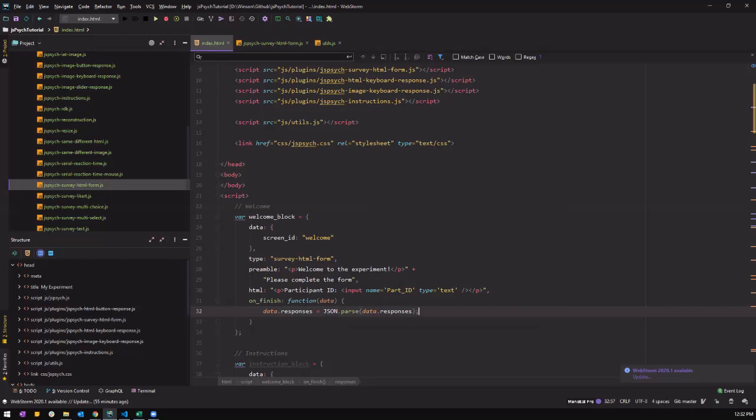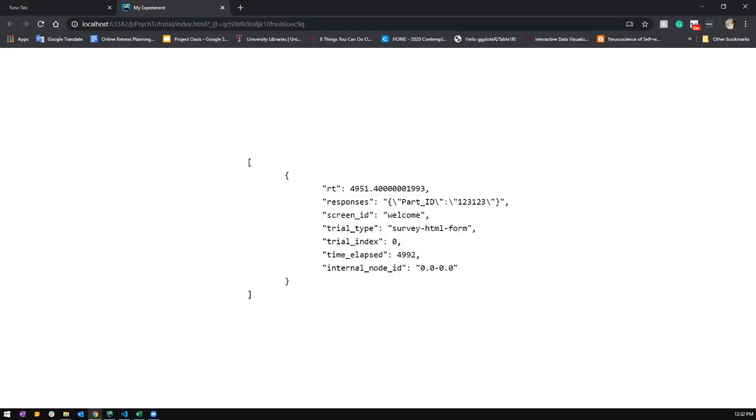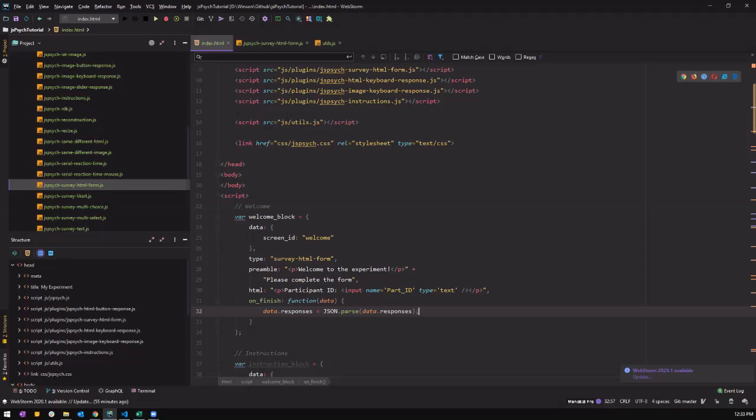Let me show you. Right now you see there is a quotation mark, which means it is in string format. So it's not going to identify it as an object or an array where you can just extract the values from the participant ID and put it in every trial. So we have to turn it into some form that we can extract data from, which makes our job easier. So this is what it does.